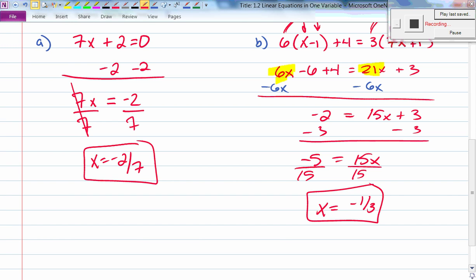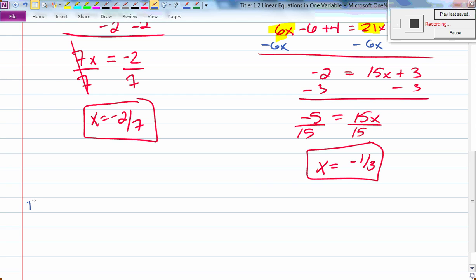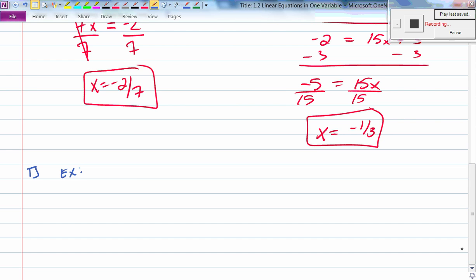So I'm assuming that everyone in the room is pretty good at solving equations, yeah? Okay, good. Let's try a more challenging one then. What do you say? Yeah, that's the spirit. Bring it on. Okay, example. Let's do x over 3 plus 3x over 4 is equal to 2.